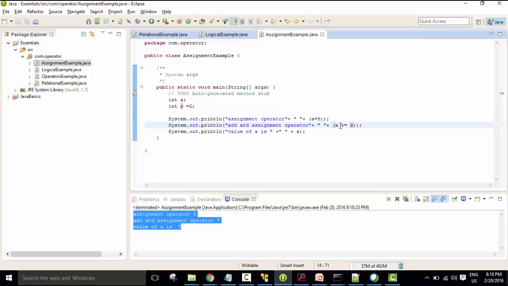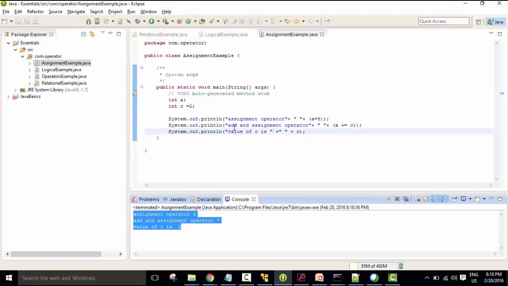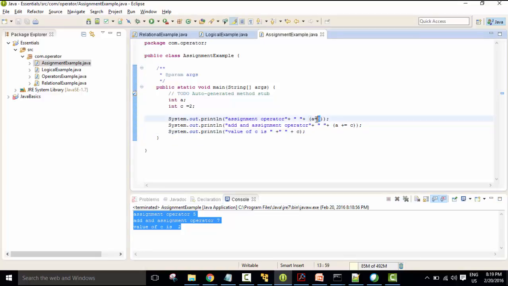Now what if I print the value of c here, it should remain 2, right? You see this? So this is the add and assignment operator. Here directly we were assigning the value, here we are incrementing the value.